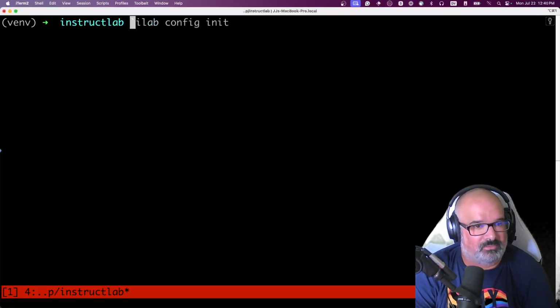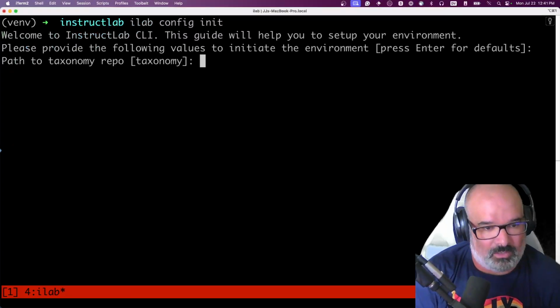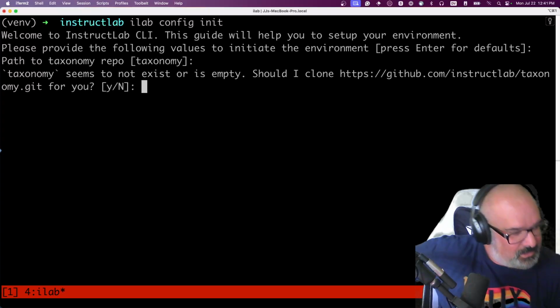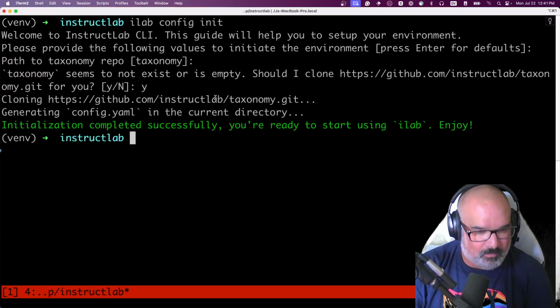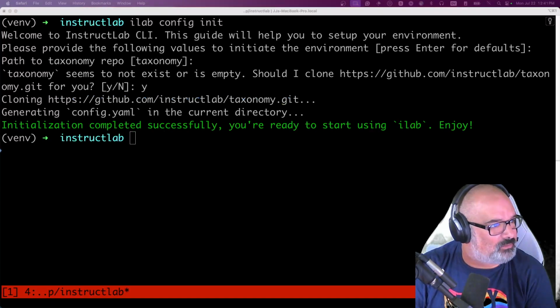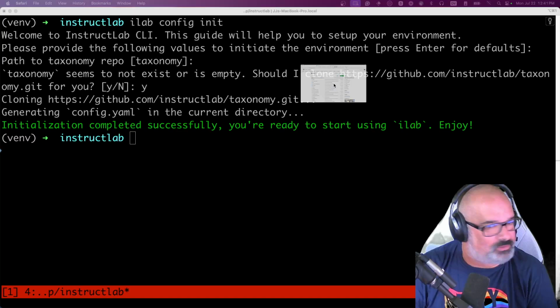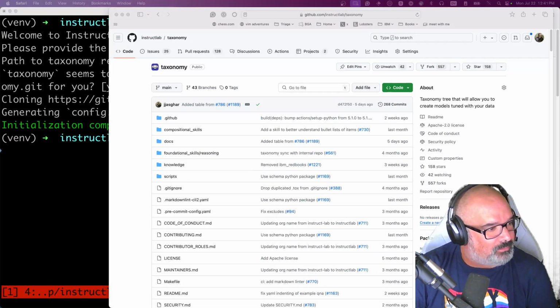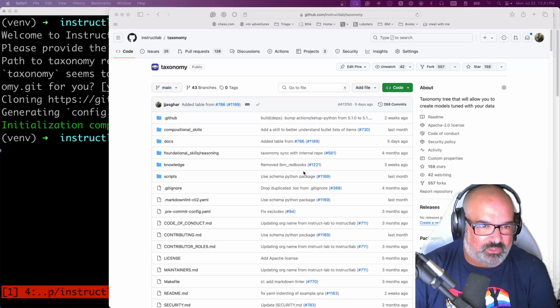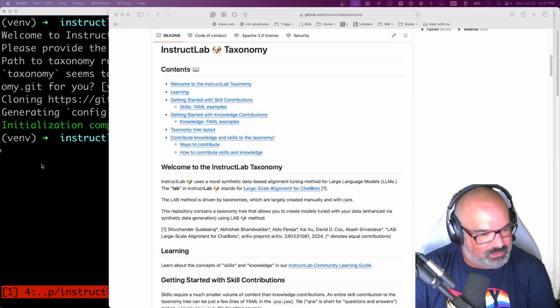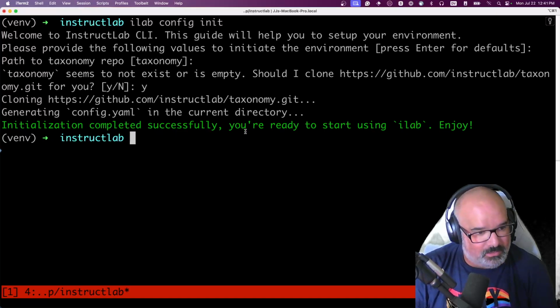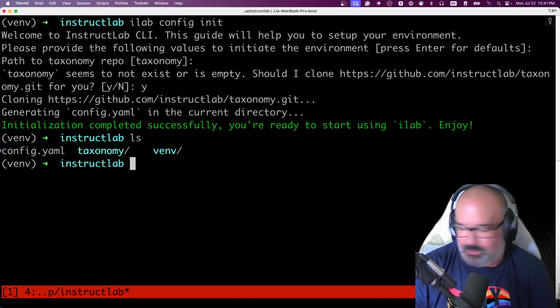So I'm configuring the environment for it, and it's going to ask about a taxonomy. What is a taxonomy? That is a collection of knowledge that we will be able to eventually talk to. Now, if you notice here, there is this taxonomy repo. This is a publicly supported and publicly maintained taxonomy repo for fine-tuning your local knowledge. This is a whole conversation inside of itself. So if you have any questions or anything like that, please don't hesitate to reach out. All right, so now that we have this, we should have a taxonomy repo, which we do.